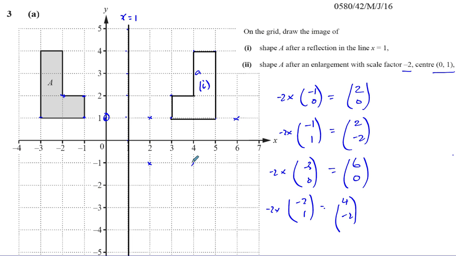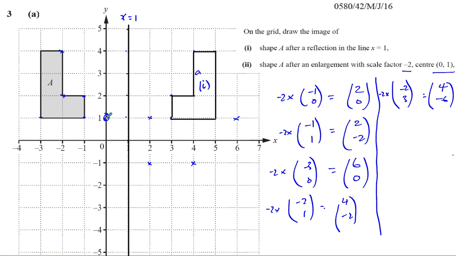So now I've got a picture of what this is going to look like. It's going to be upside down. Okay, so let me just pinpoint this point now. That's going to be from the center of enlargement -2 and +3. Okay, so I'll just make another column here. So you've got -2 and +3. Okay, from the center, -2 and +3. Multiply that by -2, you're going to get 4 and -6.